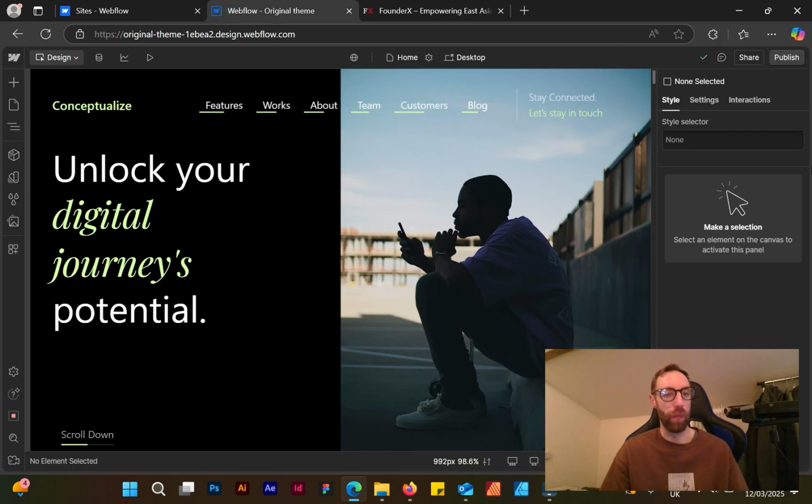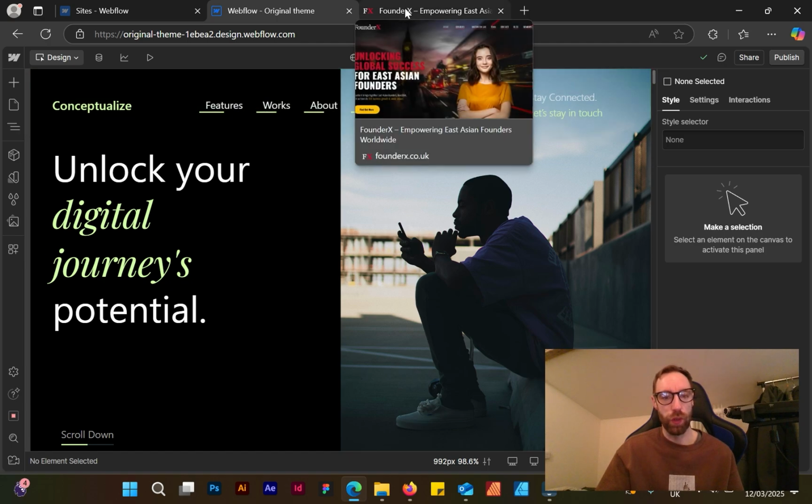and that's what I really like about Webflow is the templates themselves. They're really quite dynamic, and you're going to get a good template if you purchase one. Although saying that, I've seen some of the free themes as well, and they're just as good. So this is the theme that I used for this client project, so it's called Conceptualize.